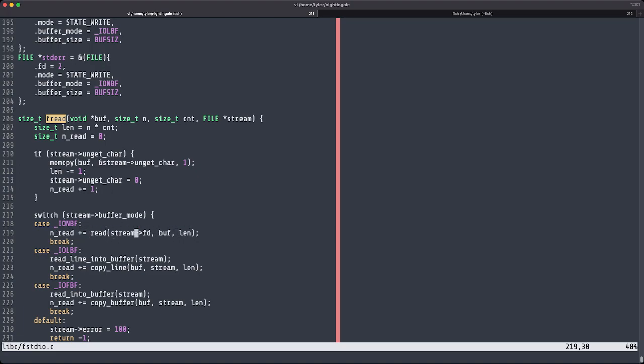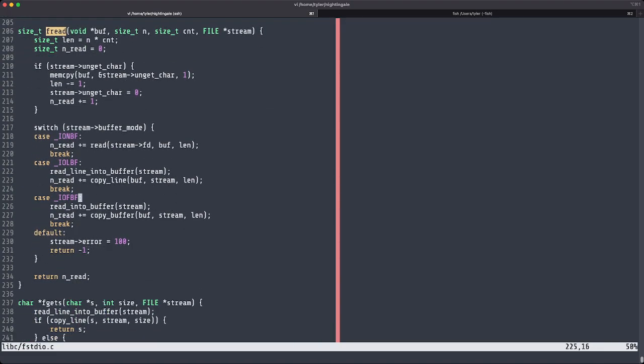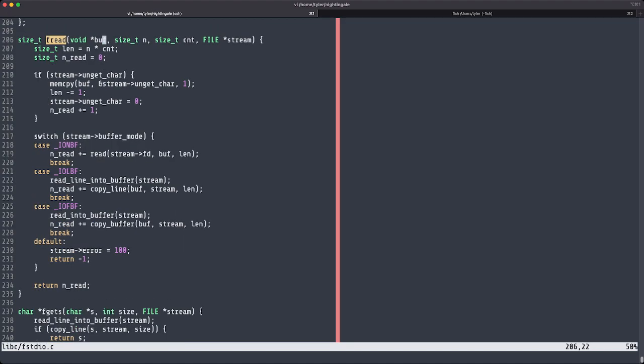I expect it to read directly into the output buffer. Right? There's no read line into buffer, there's no read into buffer. So I wouldn't expect standard IO to be involved at all. So there's obviously something wrong with that.